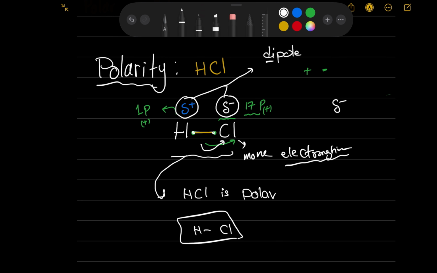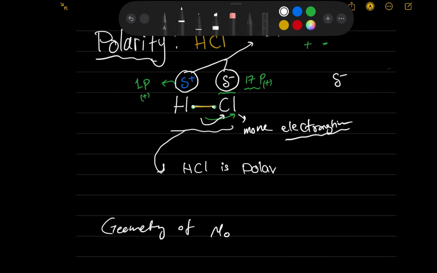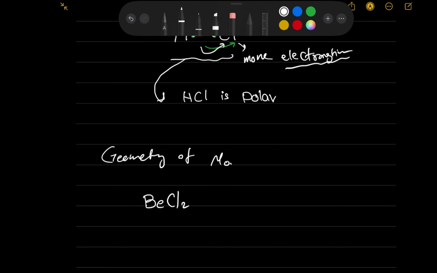Okay. But if you have a polar bond like HCl, does this mean that your compound is totally apolar or not? I just want to explain this a bit. At that point, I want to talk about the geometry of molecules, which was discussed in a previous class, and you can go to the video in the link in the description box down below. If we take, for example, BeCl2, I'm not going to revise the previous class. You just go to the link down below and go to the geometry of molecules. The Be is linear in combination with Cl, and this one here is Cl.